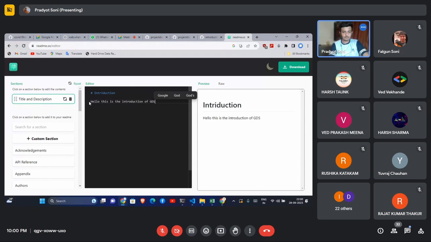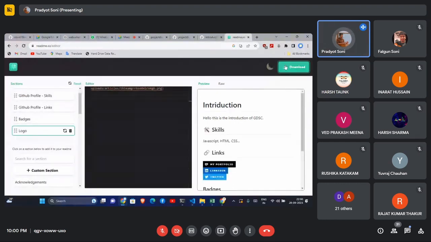You can add your custom sections like badges or licenses, GitHub profile, skills, other links, logo, anything you want to add, and you can simply make changes wherever necessary, and choose what you want at the top. On the right, you can preview the raw or the final version. So this is how it will look. You can download a README.md file from here and upload it on GitHub.